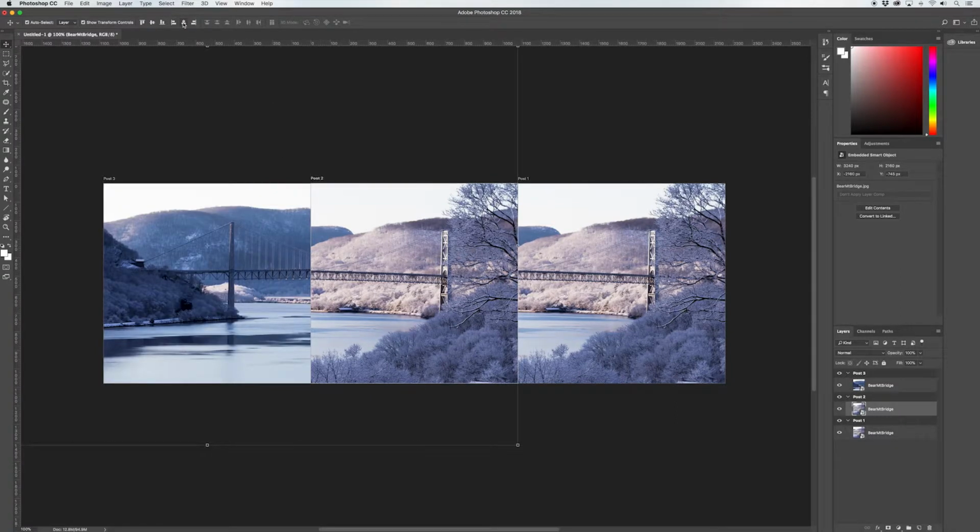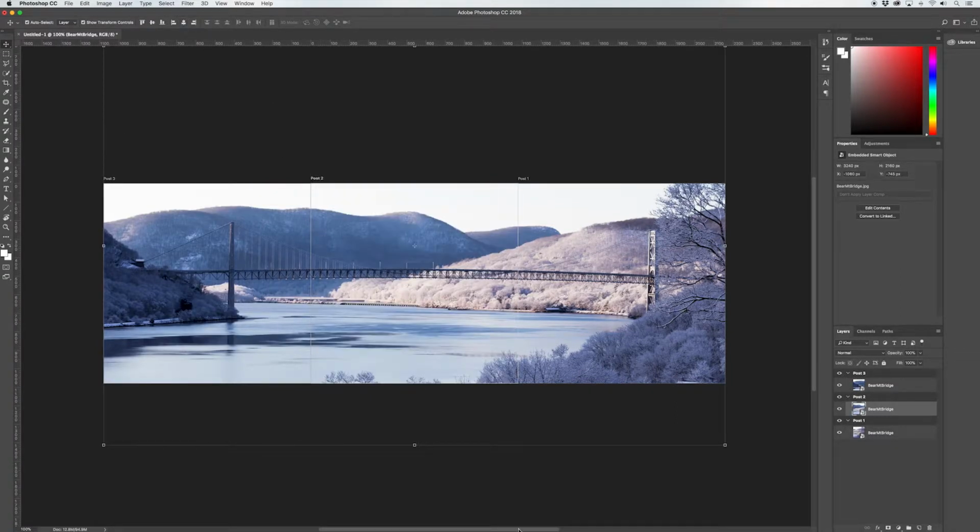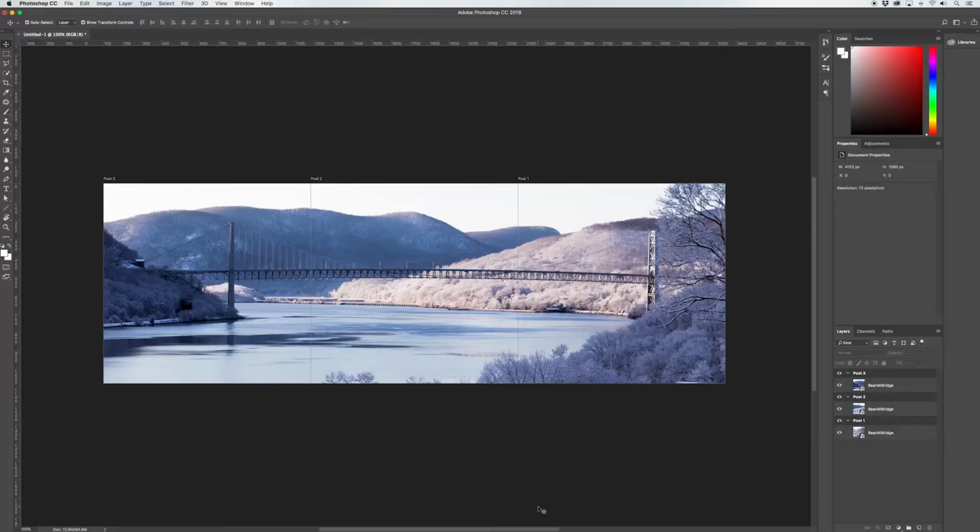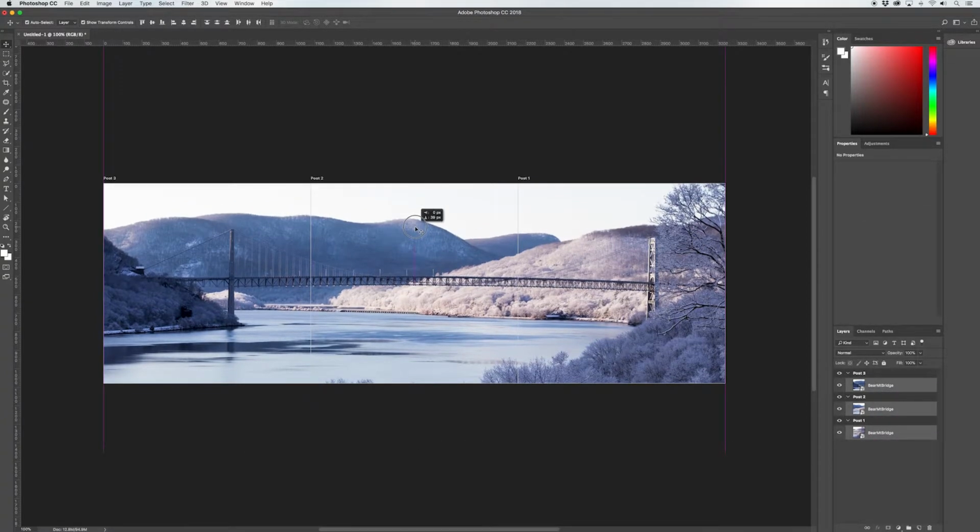And in the middle artboard, I'm gonna do the align middle, and boom, there we go. Now I'm looking at this, and I kind of just want everything to shift down compositionally. I wanna see a little bit more of the sky, and I want the bridge to be a little more centered. And what I'm gonna do in my layer panel is select each of the images, and then I can move them all as one.